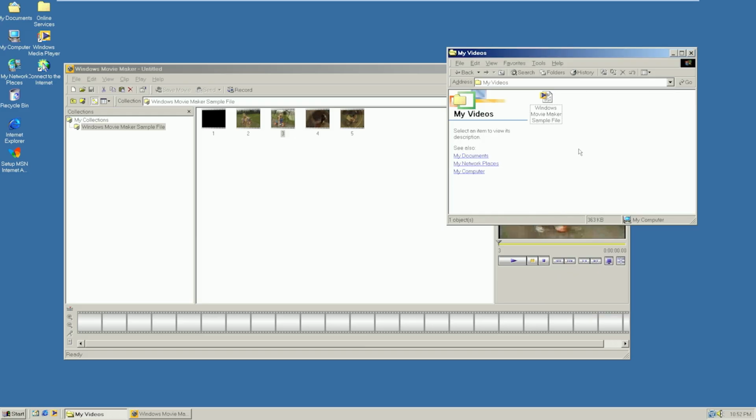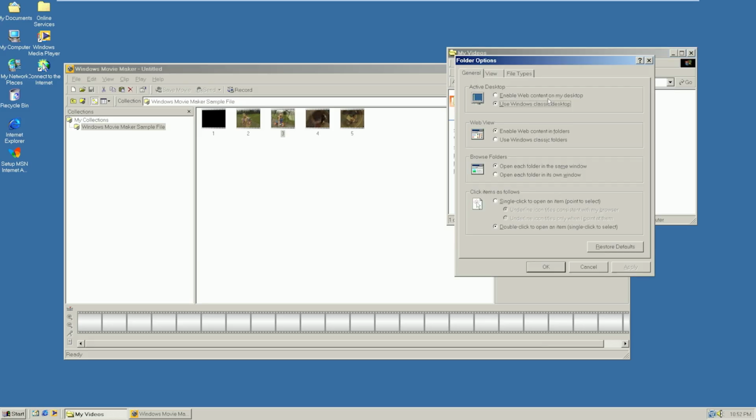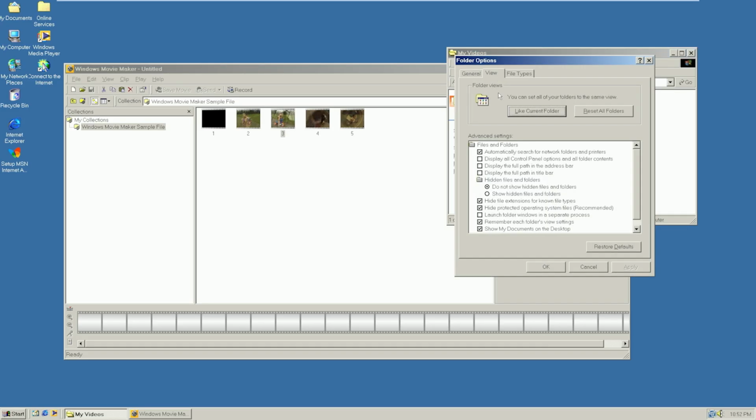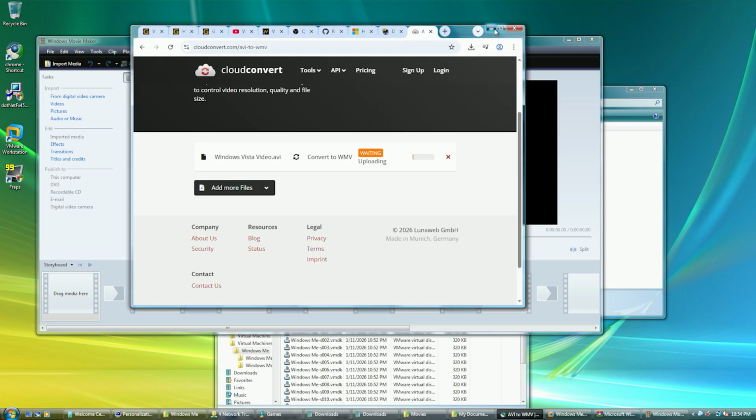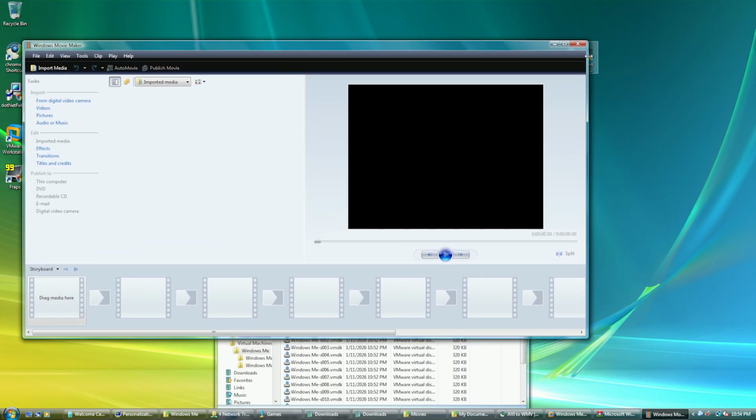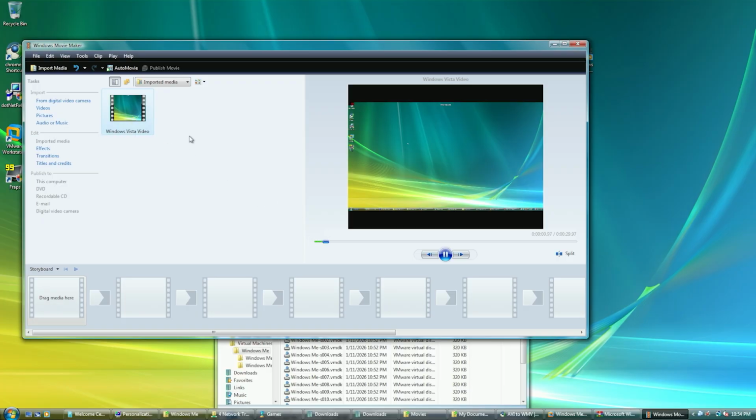Can I do that same thing again with its search history? Yeah, just did this on the host operating system too. WMV. Huh. Okay. I should have known that it would be WMV. I guess we'll do this on the host OS if this doesn't want to work. Let's do that. Windows Vista Video.